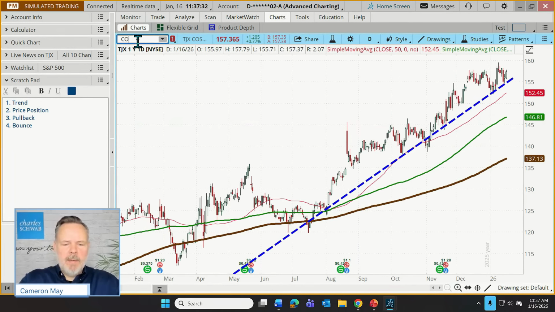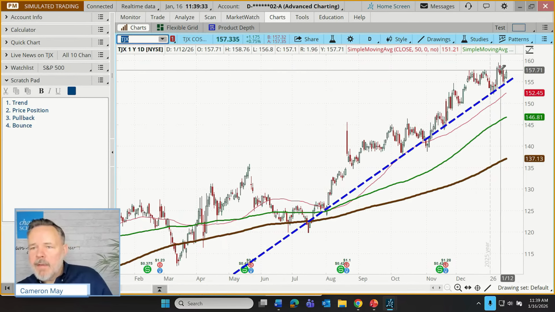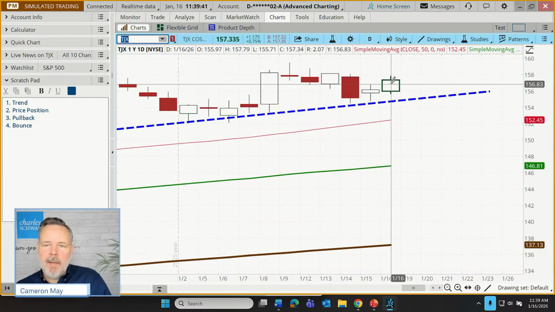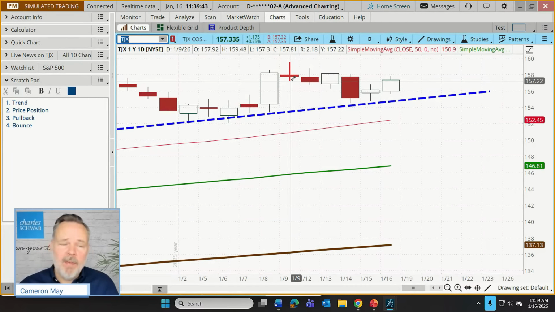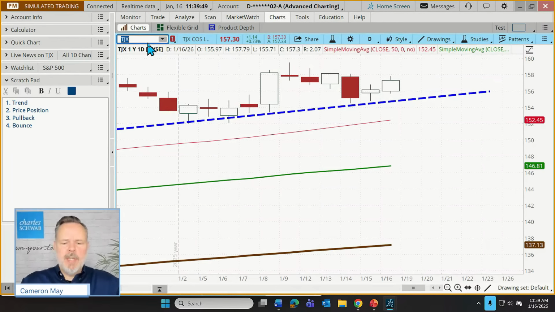Oh, got a vote here for TJX. TJX just dropped off your list for some reason. Could be that it's teasing right at the 50 period moving average. If it slips below that 50, it's going to disappear from the search results. Or, no, it should still be there. I don't see any issues with that. Oh, I know why. It's also just barely, let me zoom in here. There's the low from 5 days ago. It's creeping above the low from 5 days ago. It doesn't qualify anymore. That's why. All right, looks like all the votes are for JPM. Let's do a JPM trade.